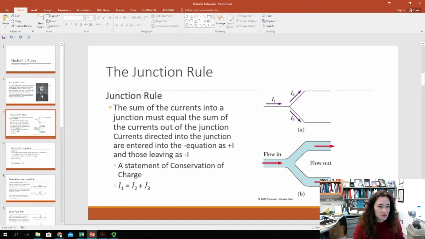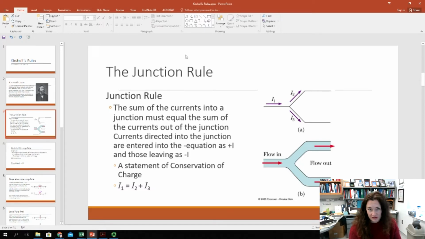They're pretty simple. There's just two of them. So the first rule is called the Junction Rule, and all it says is that if you have a junction, which is just one or more wires splitting off into one or more other wires, where wires meet up, in other words, in a circuit, what happens is that the current into the junction has to equal the current out of the junction. So if you sum up all the currents that are going into a junction, those have to equal the sum of the currents that are leaving that junction.